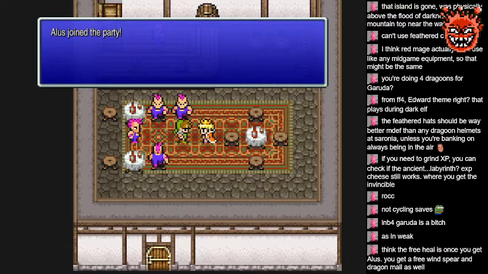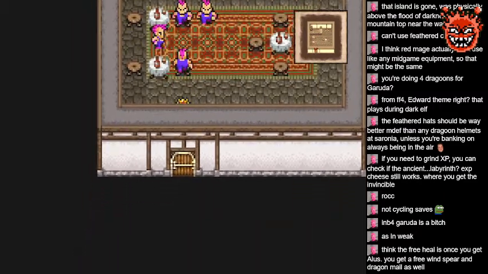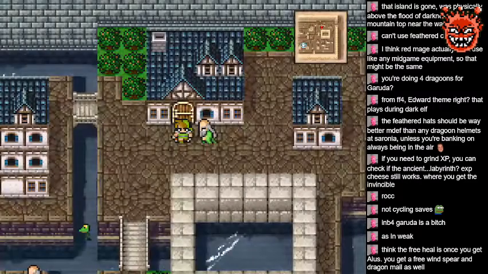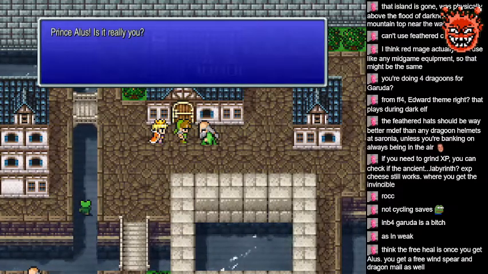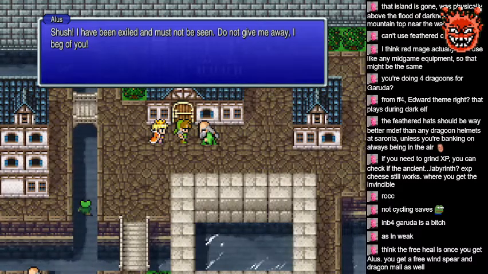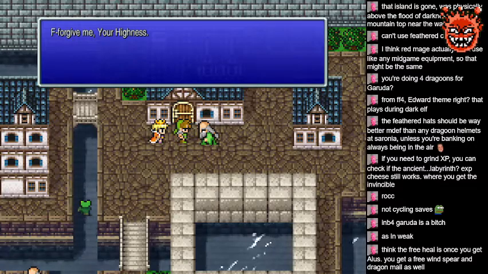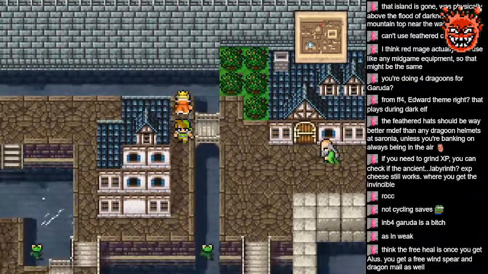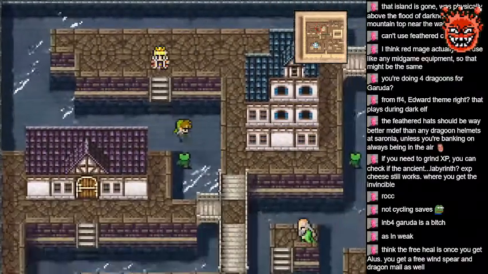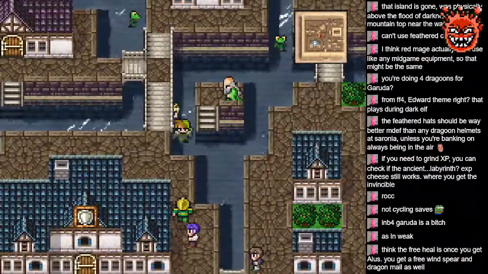Alright, moment of truth. Yo, old man. Prince Luz, is it really you? Shush. I have been exiled and must not be seen. Do not give me away, I beg of you. Forgive me, your highness. Okay, not this guy. Let's go visit those two old men. I think they give Alus something.